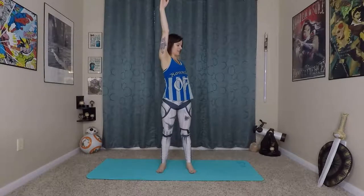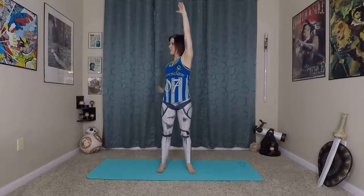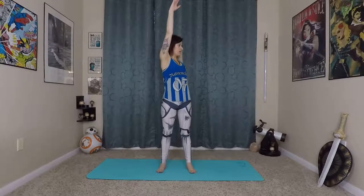Last one — inhale, lift up. This time hold it here. Exhale, circle — big arm circles to the back. So alternating arms, just slow circles, opening up your shoulders. You can keep your arms straight, or if it feels better, you can even bend your arms — that can create a little bit different movement and stretch. And you can twist to the side a little bit. We want that big shoulder stretch. One more each side. Inhale, reach up, big morning stretch like when you're getting out of bed. Exhale, hands back to heart center.